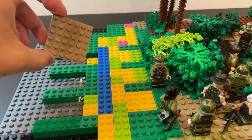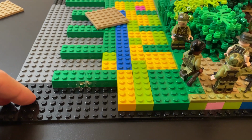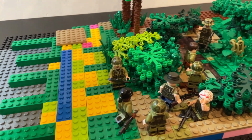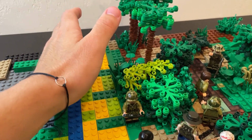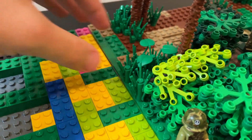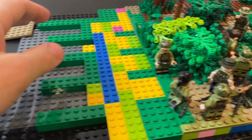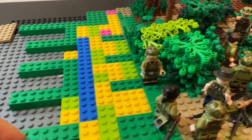One thing that you'll notice is I'm using a lot of these 6x6 plates for this base here, and I'm running out of these black ones. I think I only have enough remaining to finish this edge, so we are maxing out the mock at this point. My plan right now is to create a big wall of trees and foliage right here on the edge, as you can see in this area. And then I'm going to have a Huey or some other Vietnam era helicopter here that was dropping off these American troops. That's the general idea right now. It might change, but that's where I think I'm going with it.